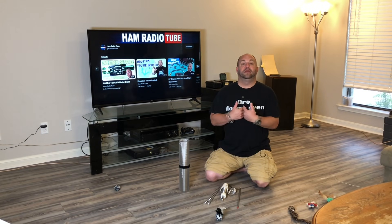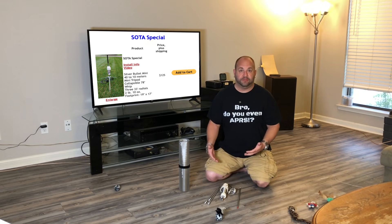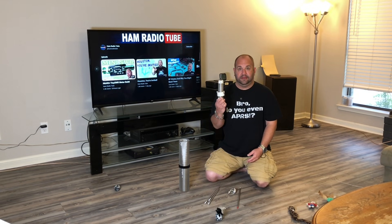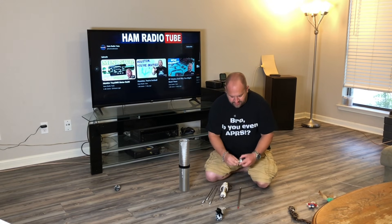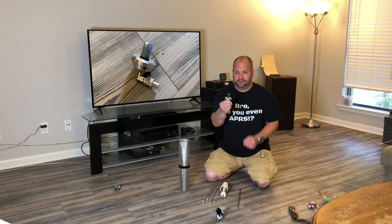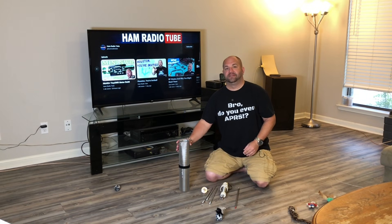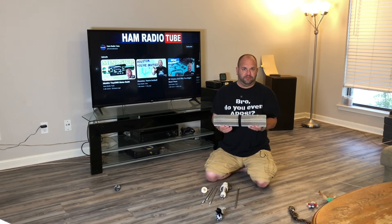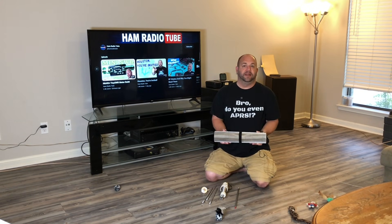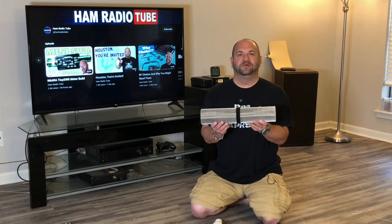The antenna we're gonna use — if you were to go to WolfRiverCoils.com and buy an antenna — this would be their Soda Special, the Silver Bullet Mini. You're gonna get three 12-inch tripod legs, the little center tripod mount, and it's gonna come with a 78-inch telescopic whip. The magic of all this is this screen right here. This is a 16-inch wide by 12-foot long stainless steel screen. It is important you have a metal screen so it is conductive — do not use a plastic screen.